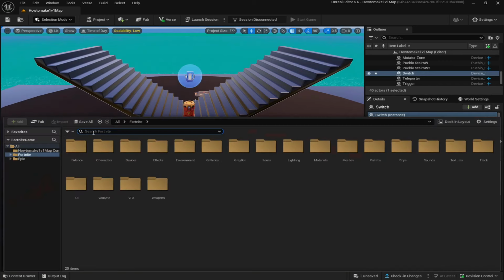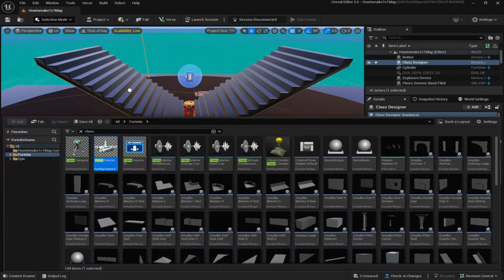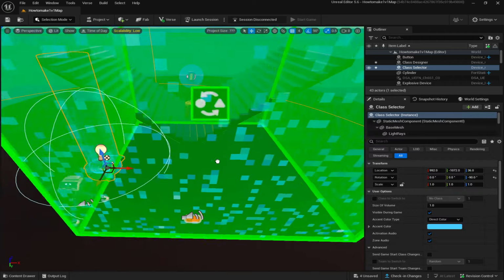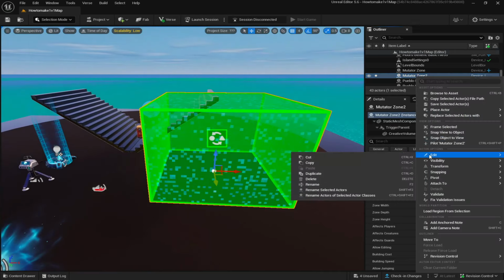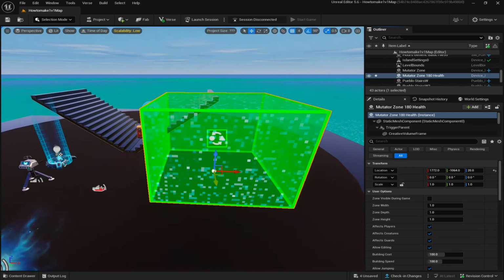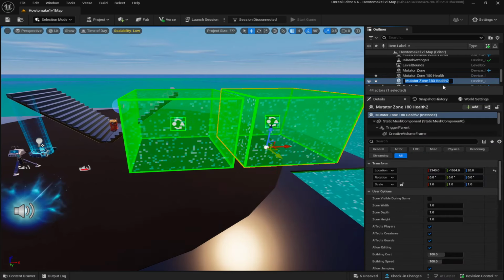The next thing you'll need is to go into content drawer, look up class, and you'll need both the class designer and the class selector. And lastly, you'll need another mutator zone. Since we have multiple mutator zones, I'm going to name this one mutator zone 180 health, and then I'm going to duplicate this exact same mutator zone and call it mutator zone 200 health.